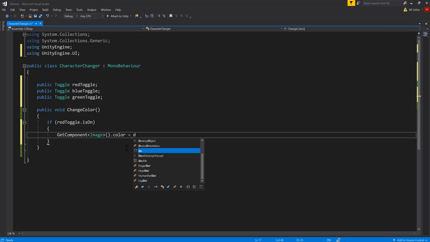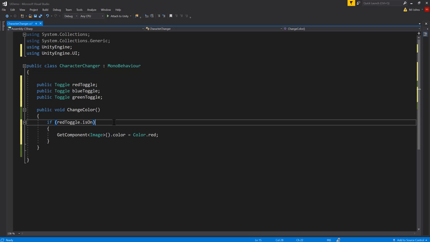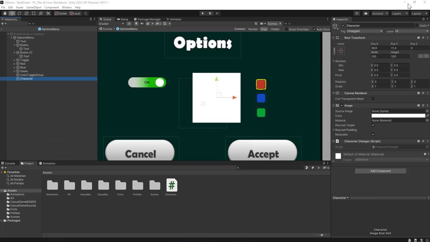So we can do Color.red, and this is actually just the color red. We don't have to figure out the RGB or hex value. I'm going to go ahead and save this script, and we are just going to test it out to see how it works right now.